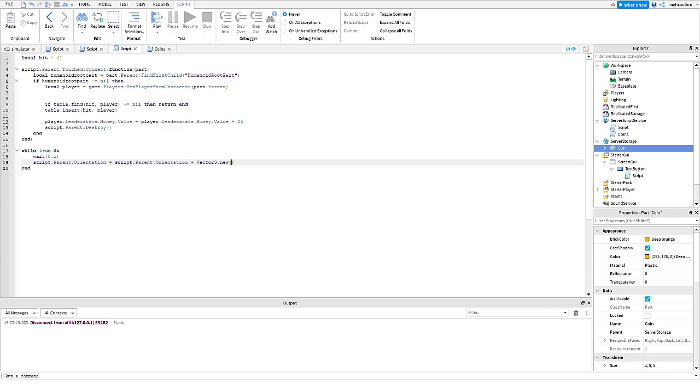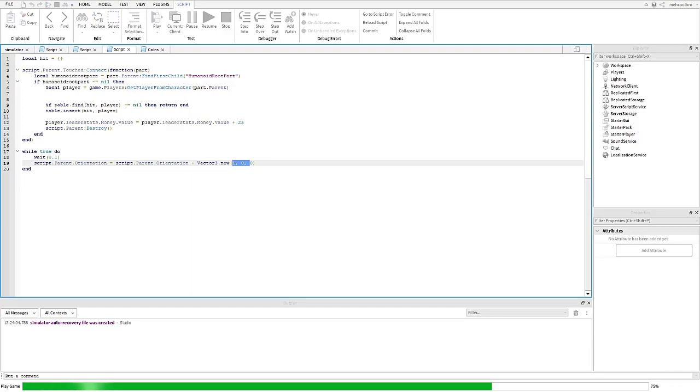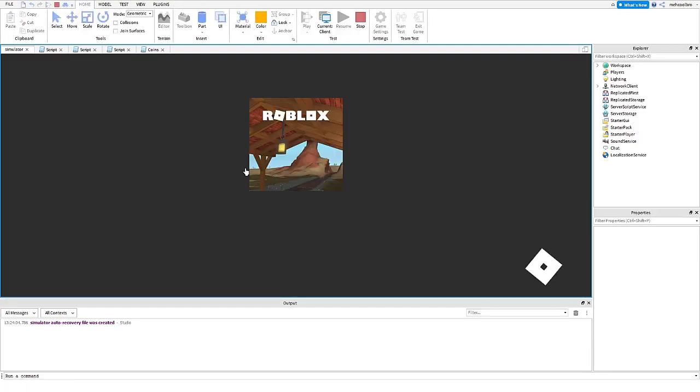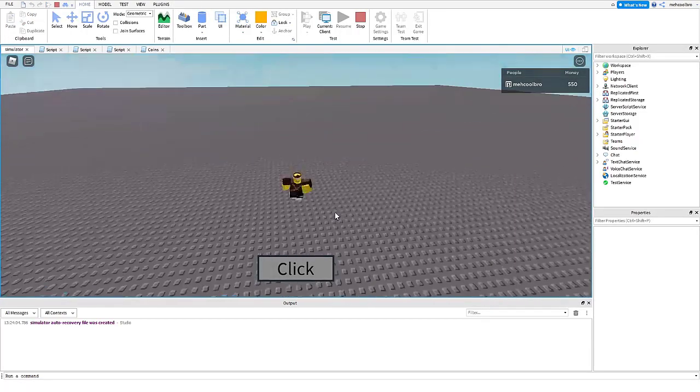And this will basically just change the orientation but not set it. And then I don't know which of these is the right one to do. Then do 1, 0, 0.